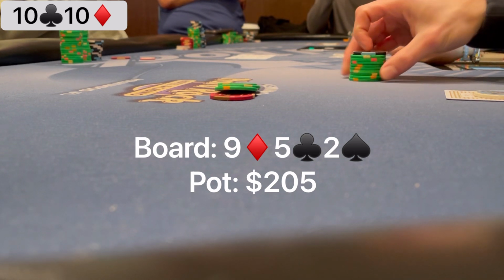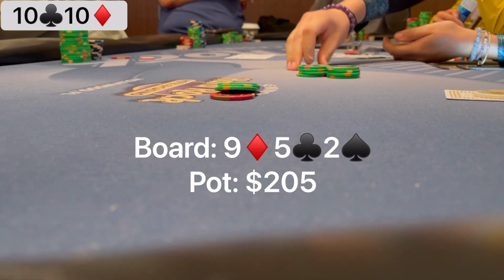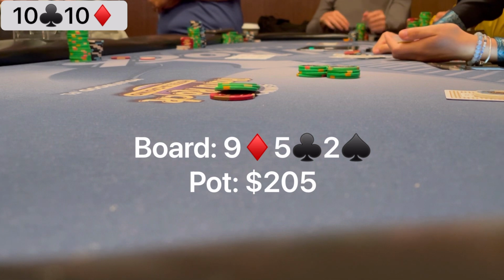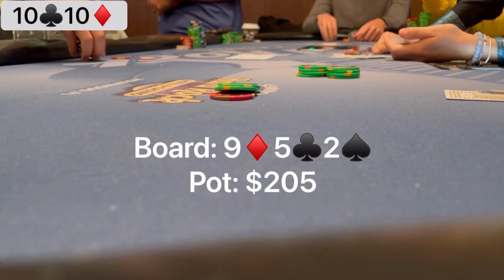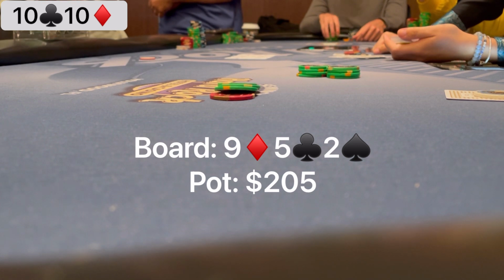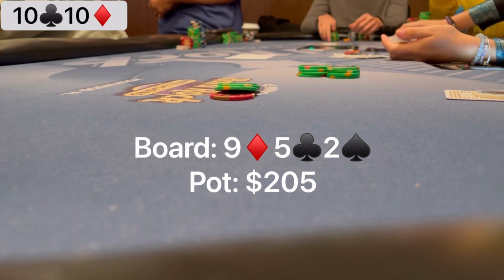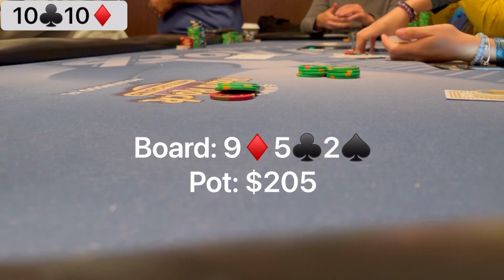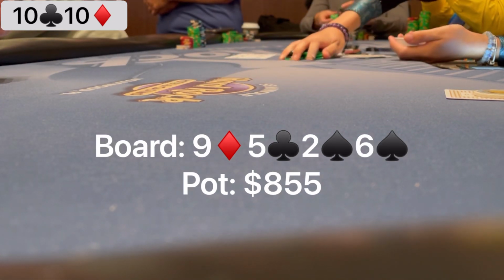Now, in my opinion, he really shouldn't have too strong of a hand on this board. He shouldn't have an overpair to the board after limp calling preflop. He shouldn't have pocket nines or even pocket fives because he didn't raise preflop as well. I don't think he's ever going to have 9-5 or 9-deuce, 5-deuce. So I feel like a lot of the time here he's going to have a hand like ace-9, king-9, queen-9, or maybe some bluffs. Versus this size, I make the call and we see the 6 of spades on the turn.